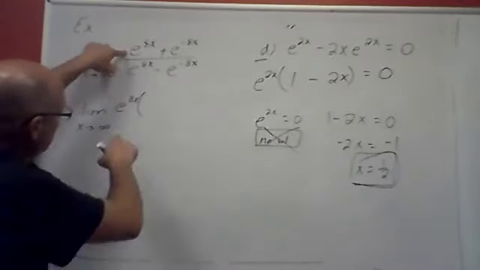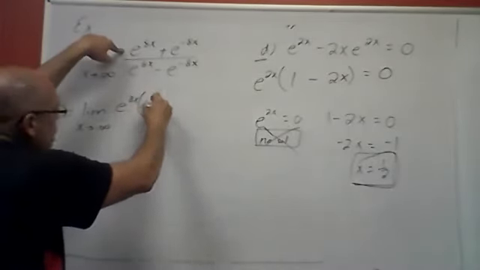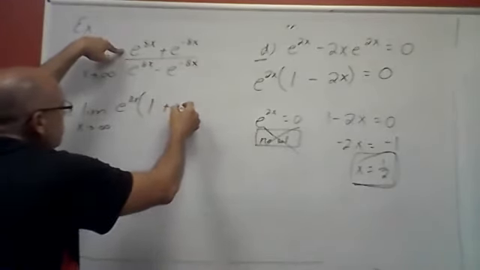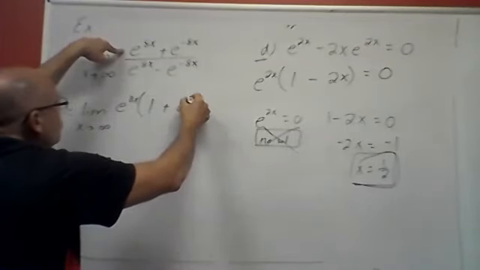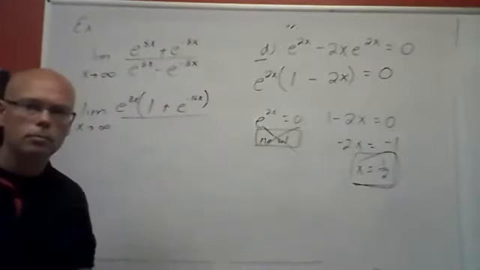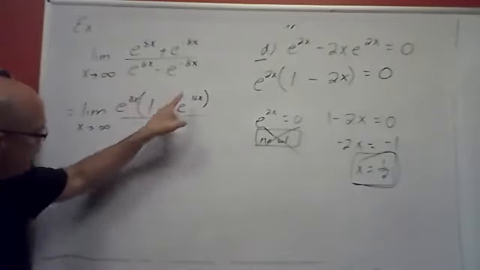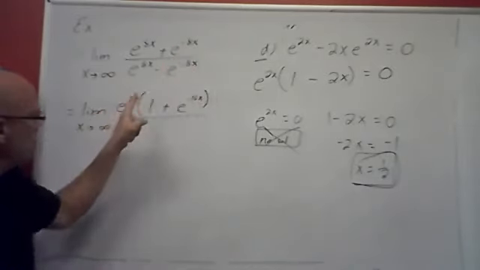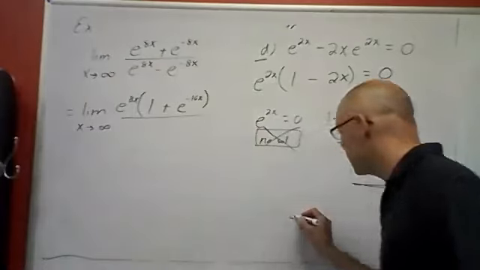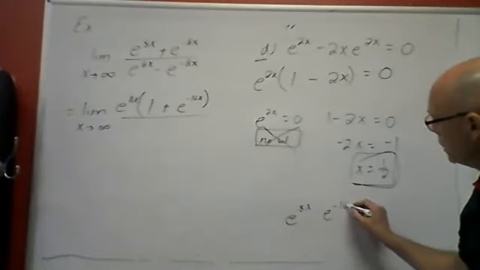Well, what am I left with here? E to the 8x times what gives me e to the 8x? Yeah, 1. This is the tricky part. How about this? Will that give it to me? Well, let me ask you this. What if you distribute in this e to the 8x? Will you get that out? What's e to the 8x plus e to the negative 16x? Let me go off to the side. Do some scratch work. E to the 8x times e to the negative 16x.